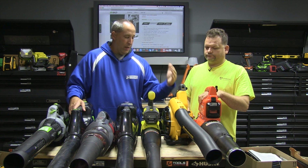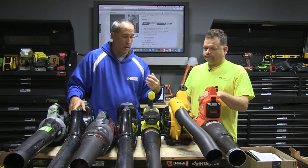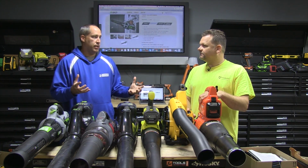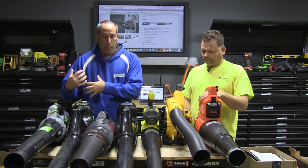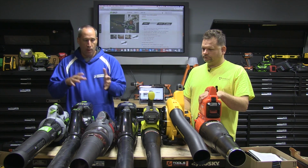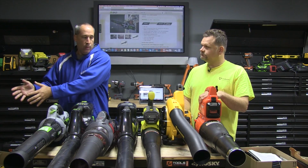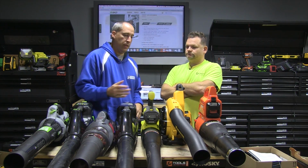This one, I don't really understand the point of DeWalt having a 40 volt or why you would buy that. There's no mower on it. It's got a side discharge, so no lefties. Not on this, but in their line, I should say. Well, not yet. I know, not yet, but I'm just saying, if I'm going to get a blower as a consumer, I want something where I can get a hedger, a trimmer, a mower, I want to have one battery platform. I don't want to invest in this and then have to go buy a different mower with a different battery thing. Cord doesn't have a mower either. Well, that's why it's towards the last too.